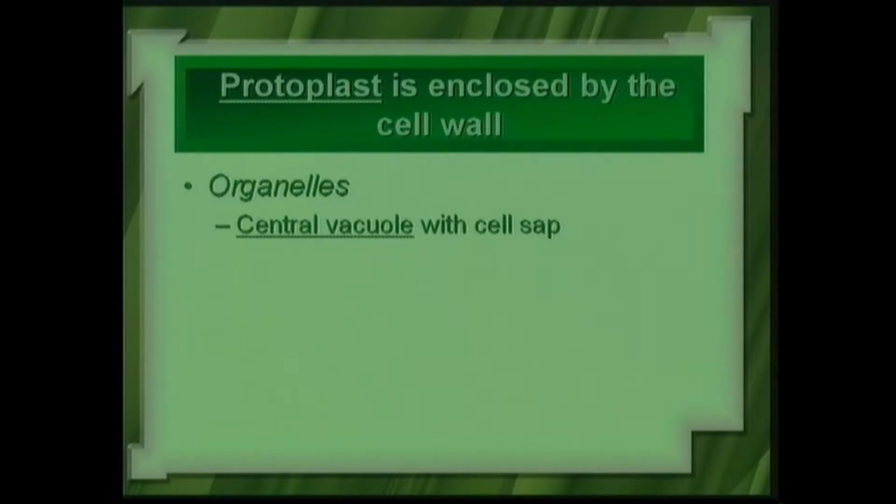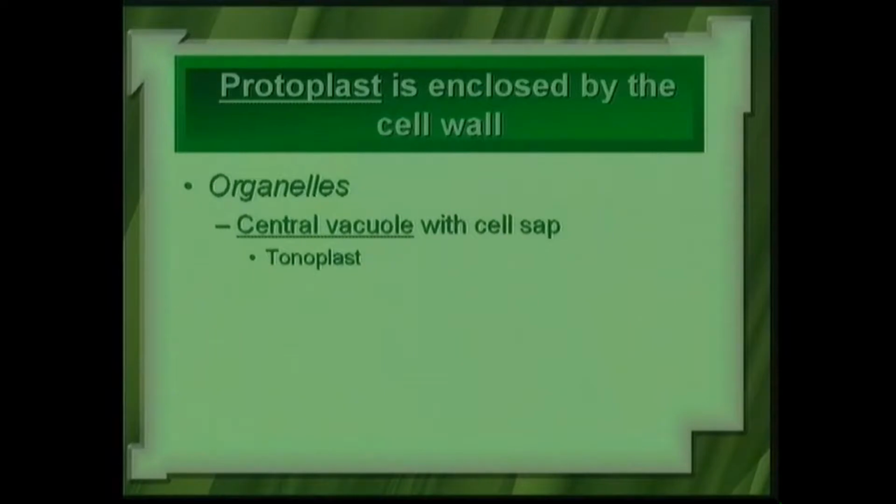Now we're going to continue with other organelles. For one thing, we have an organelle which is known as the vacuole. When you think of vacuole, you can think of vacuum, because when people first discovered the vacuole, they thought there wasn't really anything much in there. The central vacuole can be the largest structure in a plant cell, and this is a structure that is present only in plant cells. I guess maybe also in algae, not sure. But they're present in plant cells, but not in animal cells. Animal cells do not have a central vacuole.